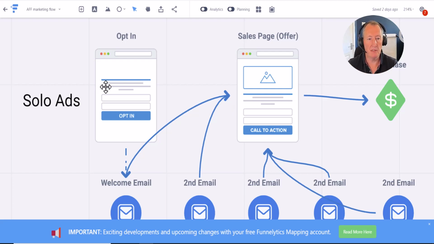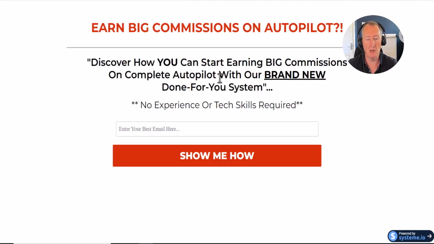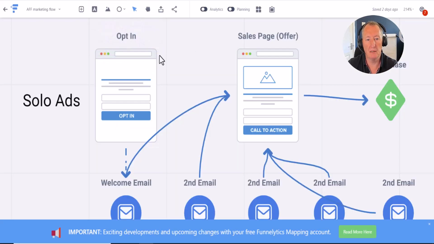The beauty of having an advert like this, or having a page that's generic like this, is you can swap out the back end. You can put anything you want behind this, any offer that's relevant to whatever's on this sales page. So you're not having to redo the funnel every time. All you need to do is swap out what offer you're putting in at the back end of here.